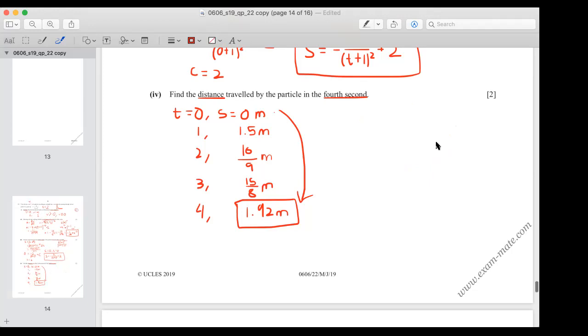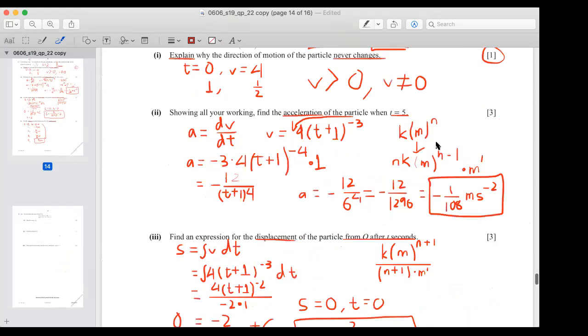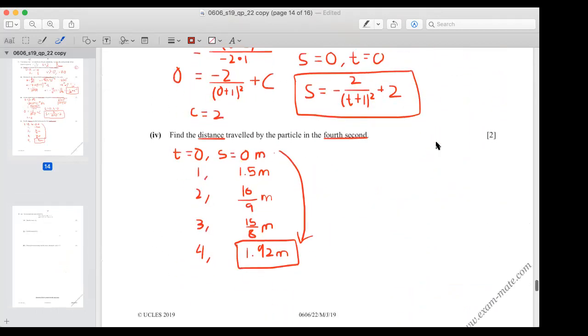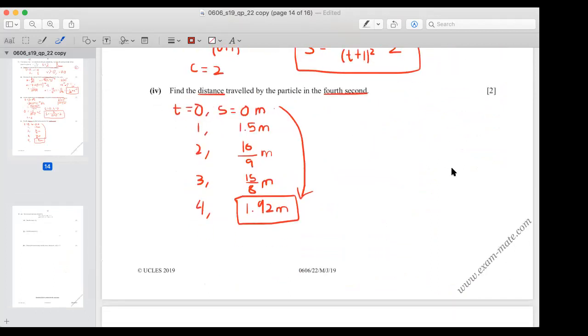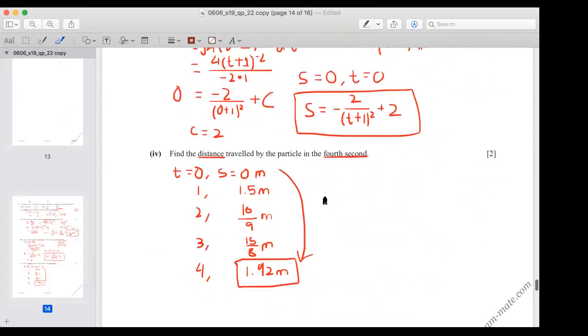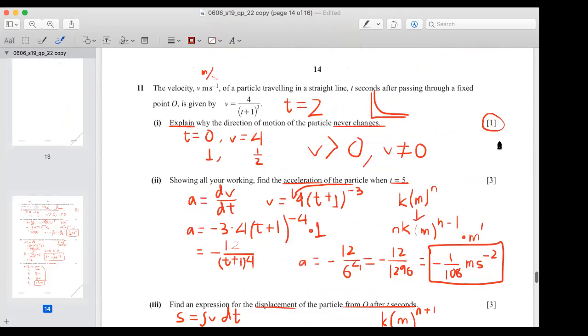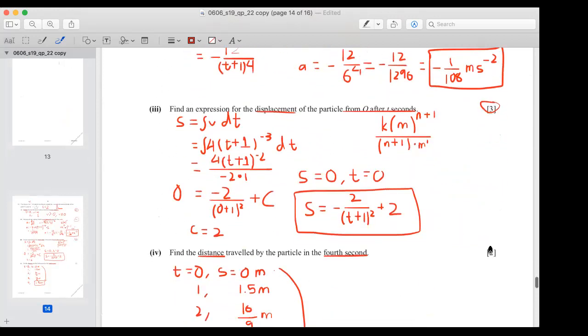So this is the final question, I believe. Yes, it is the final question. And this is the answer as stated in the mark scheme. I checked it myself way before I started this video. It is the answer in the mark scheme. So don't worry, it is okay. We get all 9 points. It's safe to say we all get 9 points.